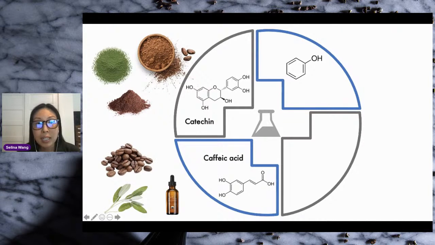And there's another example of a phenol. And then you can see they all have the benzene ring that's attached to the OH. That's what makes these molecules a part of the phenolics class. So caffeic acid, obviously, you can find that in coffee. It's also found in a lot of herbs such as sage and thyme. It also has a good concentration found in argan oil, which people use sometimes on their skin and on their hair.